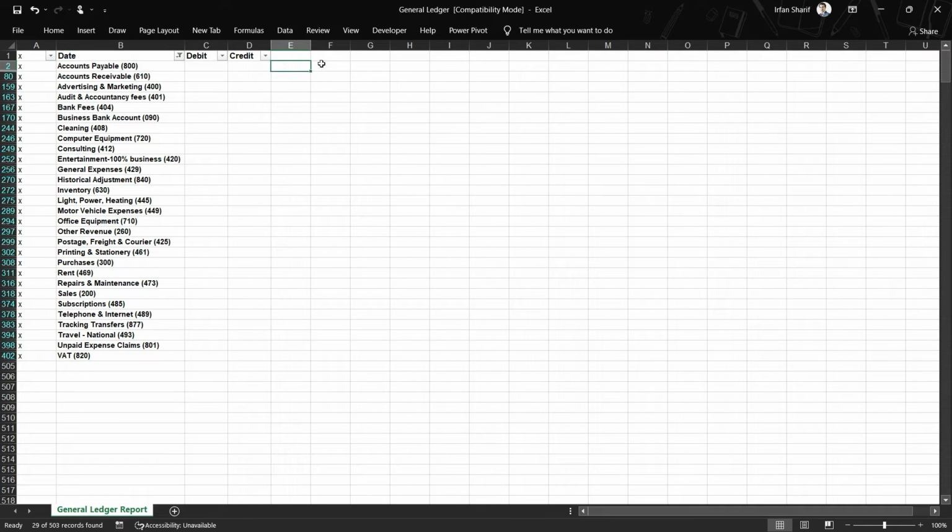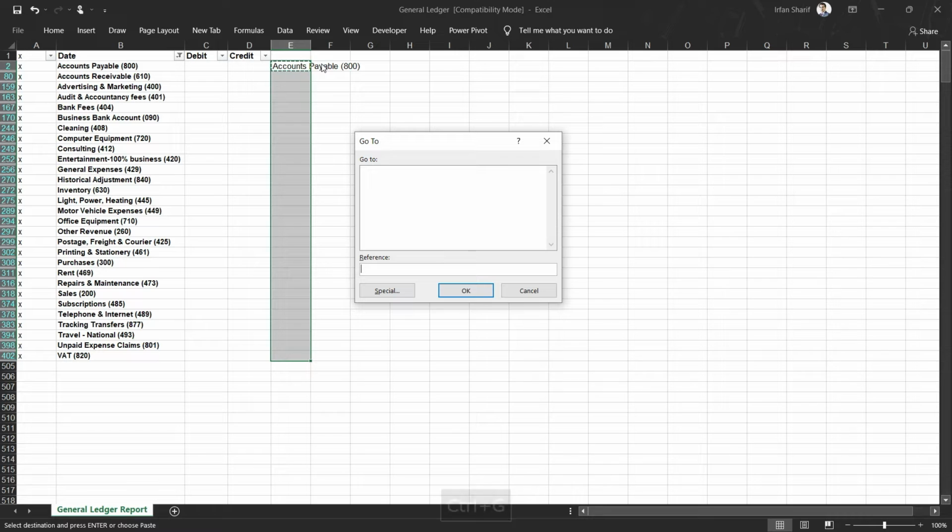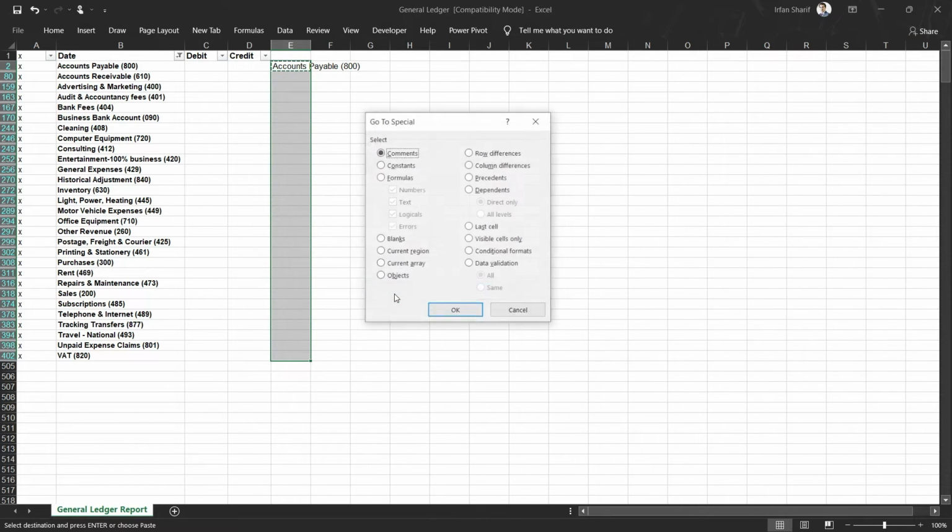You will see in a minute why I'm doing that. I will press the equal sign and refer to the cell. And now you can see we have this account payable available here. I will copy this as a formula. I will select all of these cells below, and rather than pasting it straight away, I will do a smart step. I will press Ctrl G on my keyboard, and go to the Special dialog box. I will press Special now, click on Visible cells only and press OK.